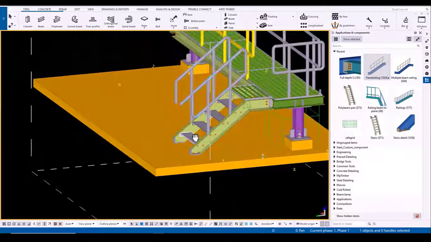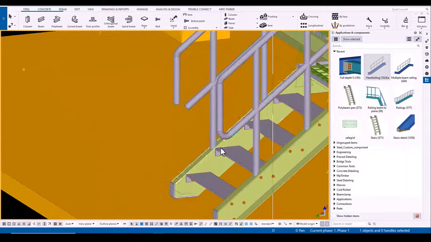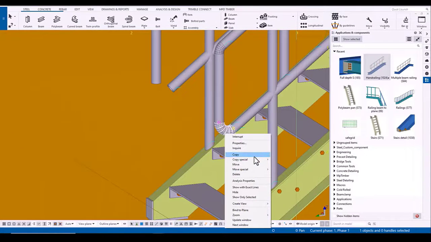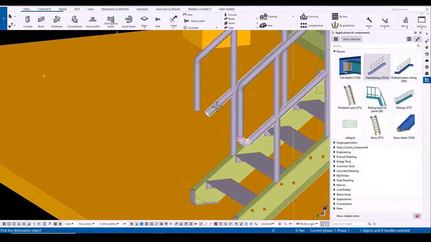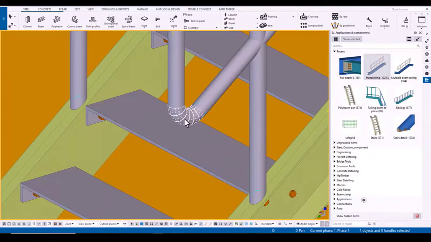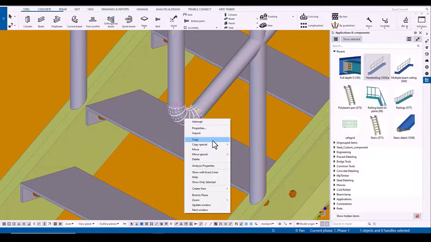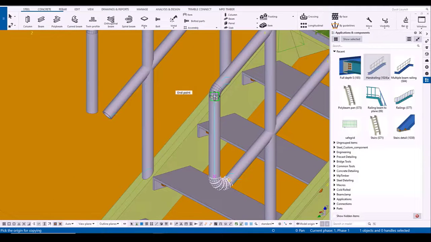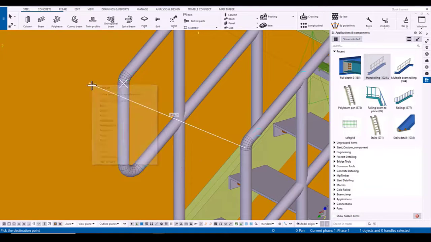You can copy this elbow and move it to the other assembly. Okay, now again copy and pick some reference point. Suppose this one is our reference point, and pick this reference to the other point of this post, then it will be copied.